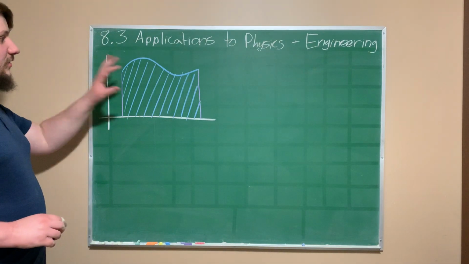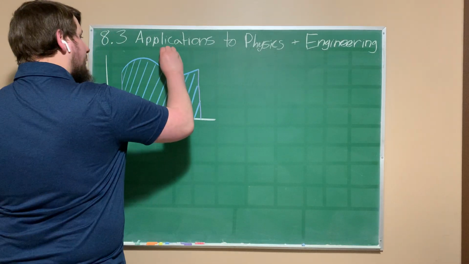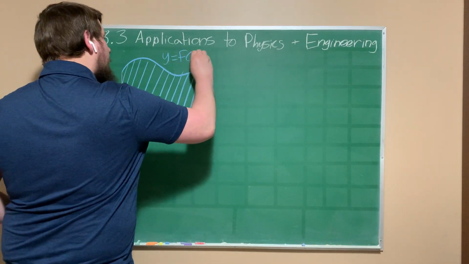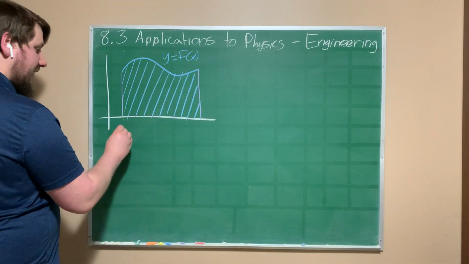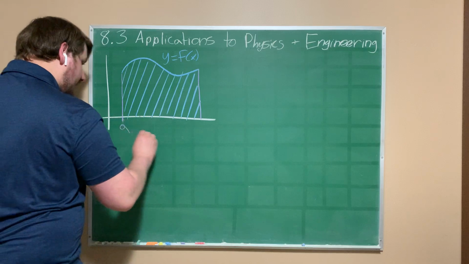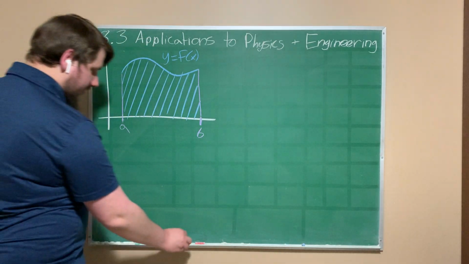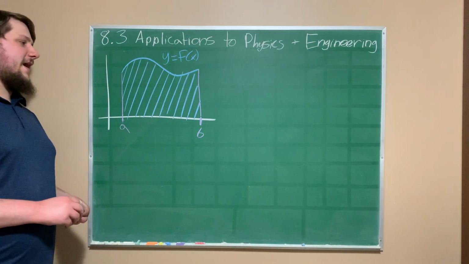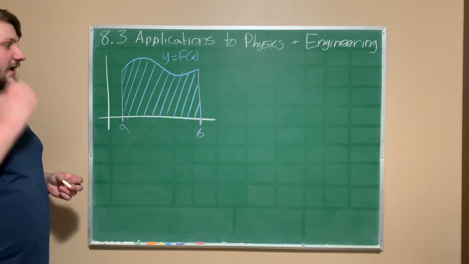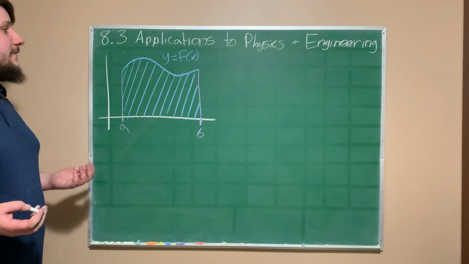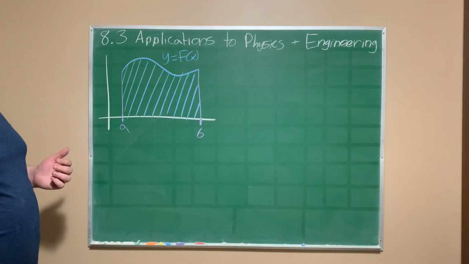Okay, so here is a region in the plane, which is defined above by the function y equals f of x. It's defined on the left and on the right by specific x values, x equals a and x equals b, and it's defined below by the x-axis. So this is a region that we're relatively familiar with now, having gone through most of a semester or most of a quarter of calculus talking about these. So what I'm going to do is try to find the center of mass of this object.